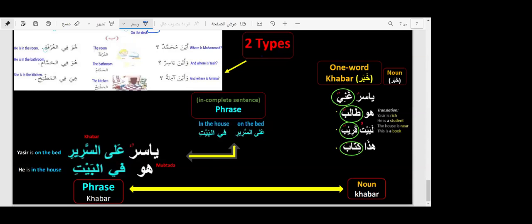So sentences that begin with a noun have the mubtada component, which is single and usually the first word. And there is the khabar, which is the next word that comes after the mubtada. That one can be just a single word, or it can be a compound sentence or a phrase. For example, Yasirun Ghaniyun. Yasirun is mubtada and Ghaniyun is khabar. Now if it is Yasir fil bayti, Yasir is still mubtada, then fil bayti is khabar al mubtada, because fil bayt is now a phrase, but it's still the second noun after Yasir.